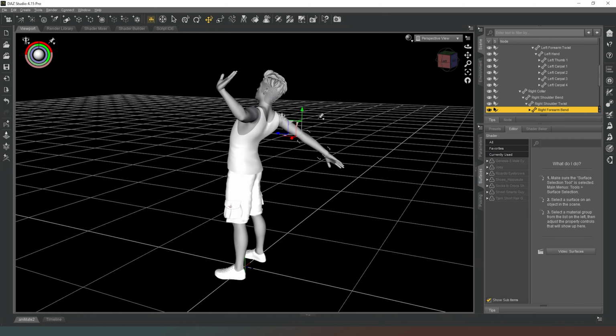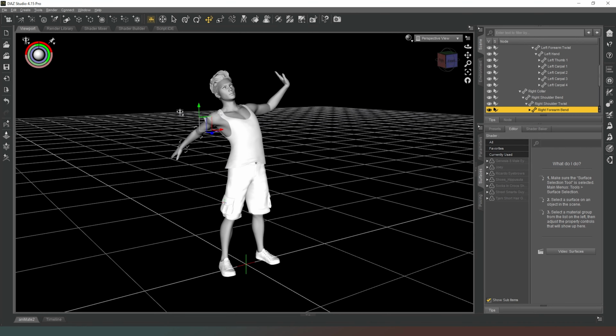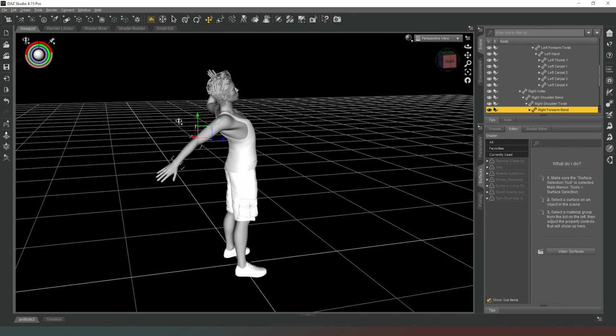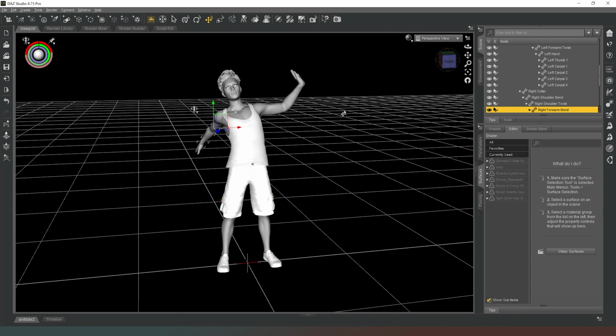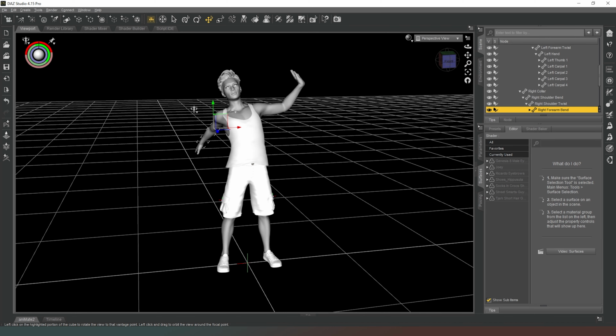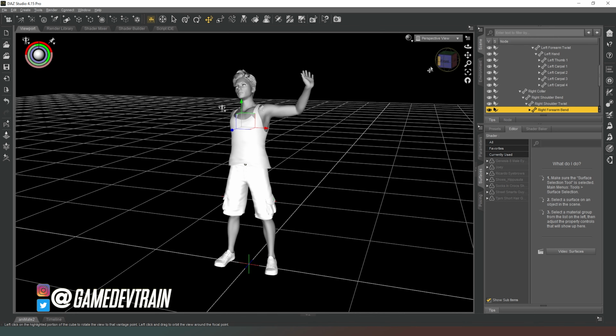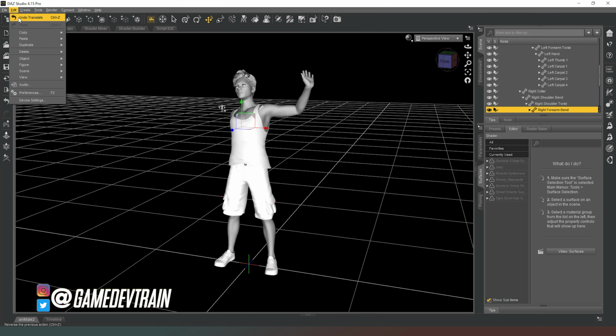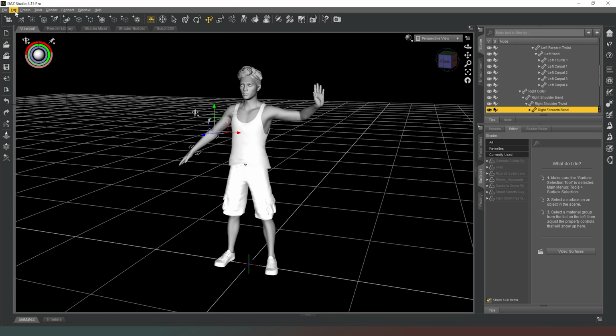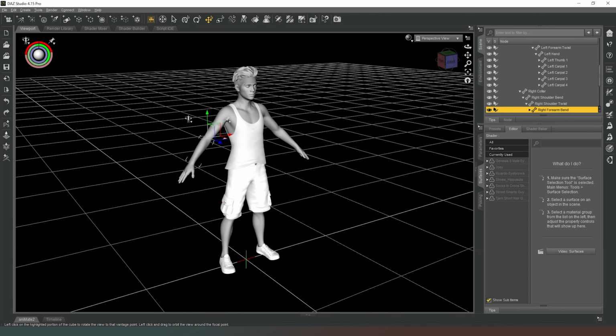And as you can see, it's not perfect. It has its possibilities, but it also has a lot of problems in that it's very difficult to move something in 3 dimensions using a mouse in a 2-dimensional scene like this. There's a lot of room for error here. So we can do an undo translate, and we can move these bits back to where they belong, and we're back to the base pose.